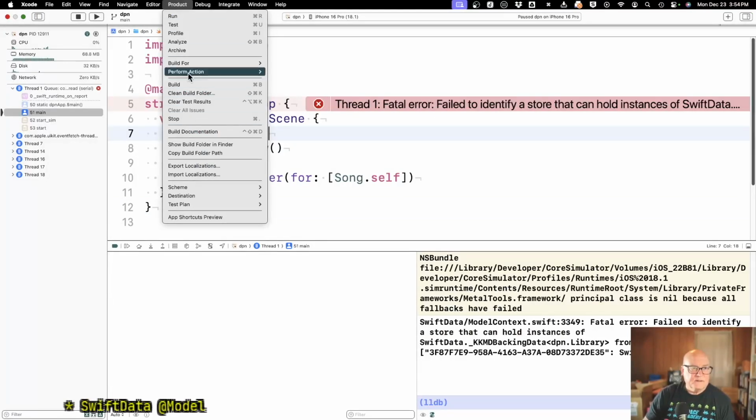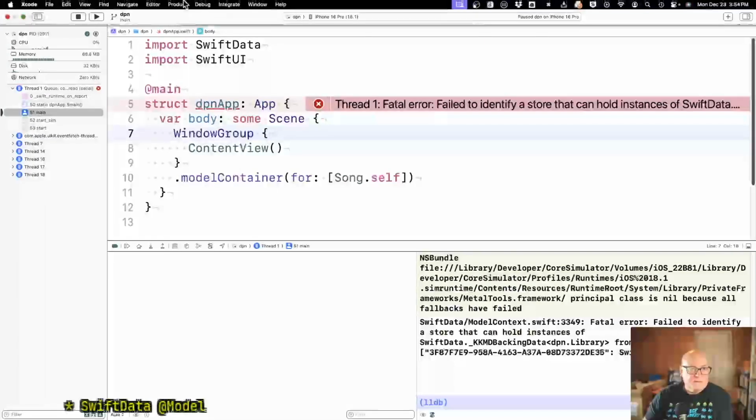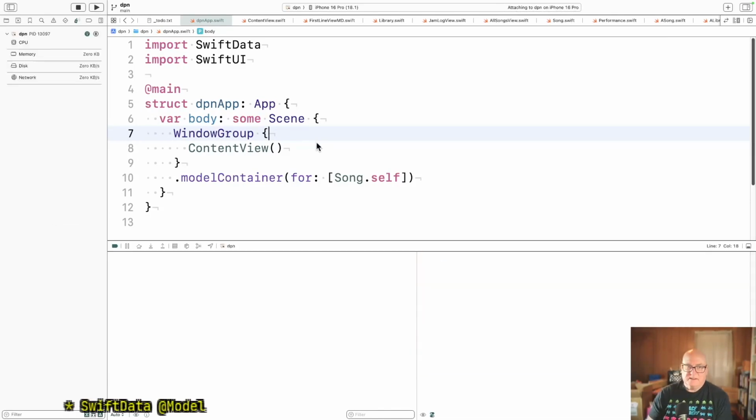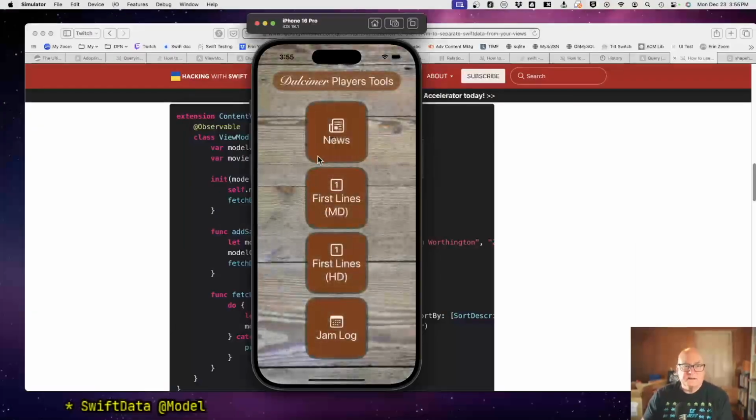Product. That doesn't matter really, but we'll clean build folder. I don't know how to convince it to not carry any data across.